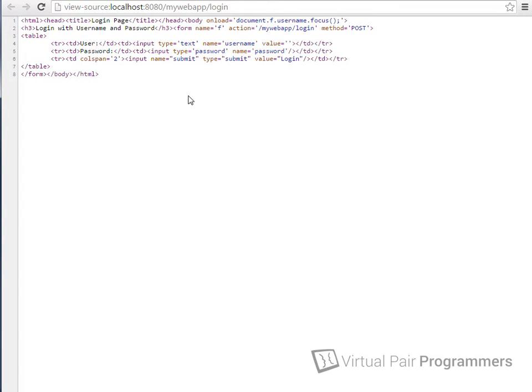The really important element here is where the form has been defined. It's just a regular HTML form. The method is going to be a post, which I think we should expect. The really important bit here is the action. So this URL must be connecting to some kind of logic on the server that's producing the login function.